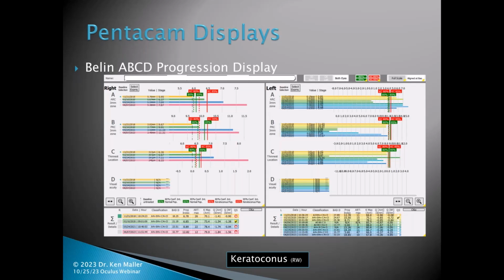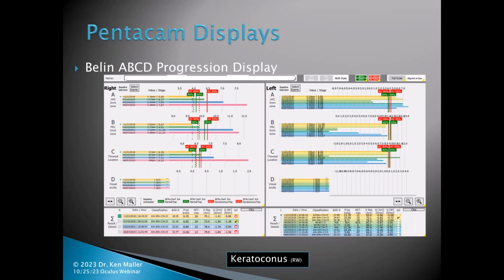This is what the progression display looks like, and there's a lot of information on this, so I just want to give you a quick breakdown so you can see what's really going on here. First, I have both the right and the left eye displayed, with the right historical data on the left side of the screen and the left historical data on the right side of the screen. All those colorful horizontal bars represent different examination dates that were done. I did not go back and assign any of these. All I did was ask Pentacam to bring up this screen. It went through the database of collected data from this particular patient and displayed these automatically. You can remove any of those if you don't really need to see them, but I just put them all here so that you can see exactly how, without any input from you, this can be generated.